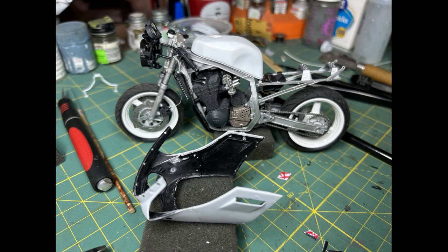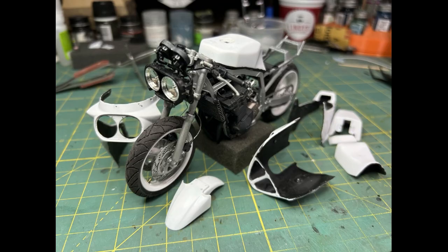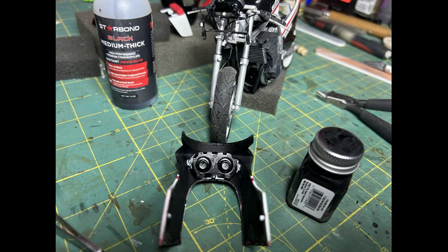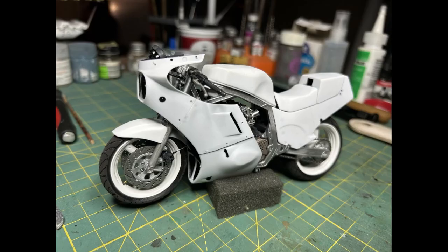That got fitted in. One of the things that I found out, in the picture you can see the headlight bucket mounted up already with the lights attached. That presented a fit problem later on when I went to put all the bodywork on for the test fit. It was almost impossible to get the tabs on the headlight buckets to match up to the inner fairing and have everything in place where it needed to be. So I wound up cutting the buckets off, gluing them into the back of the fairing so the headlights were already flush into the fairing, and then mounting that back up to attach to all the hard points where everything went together. After that, the test fit of the body was really smooth. It went together really well.